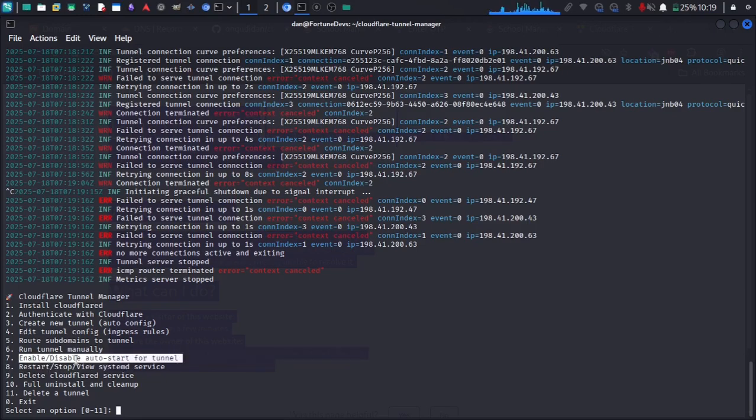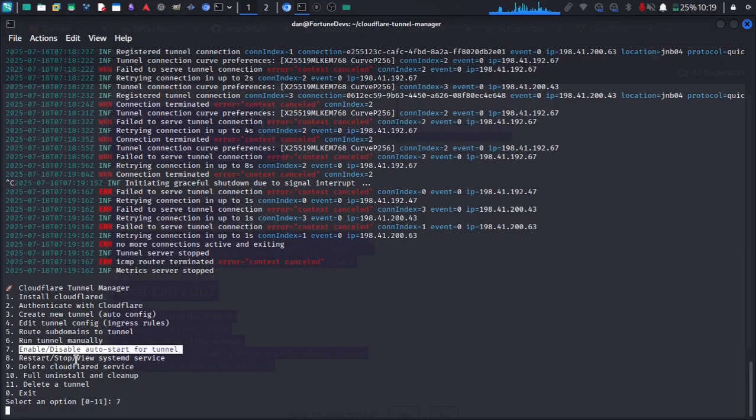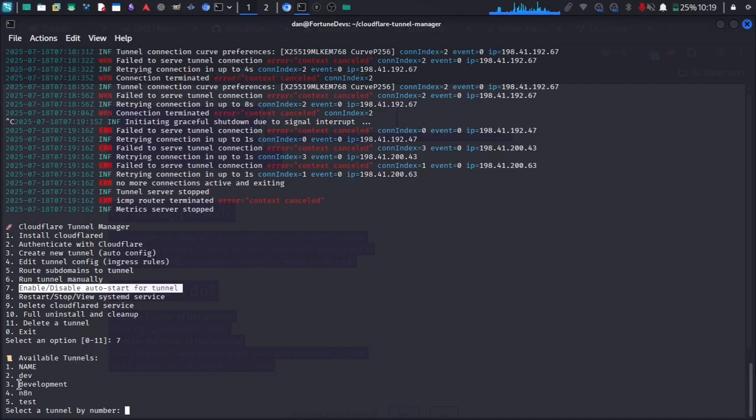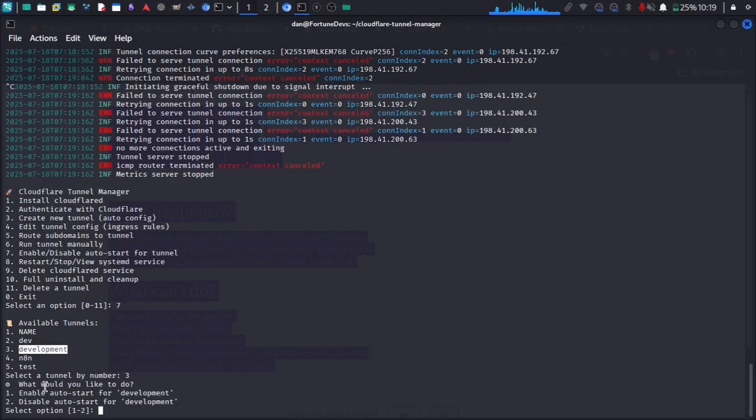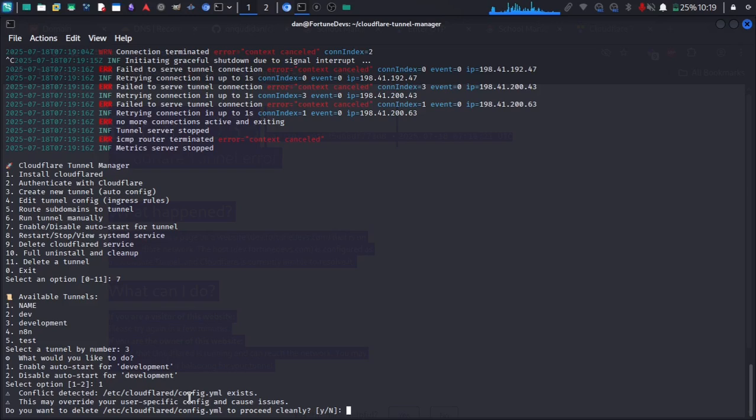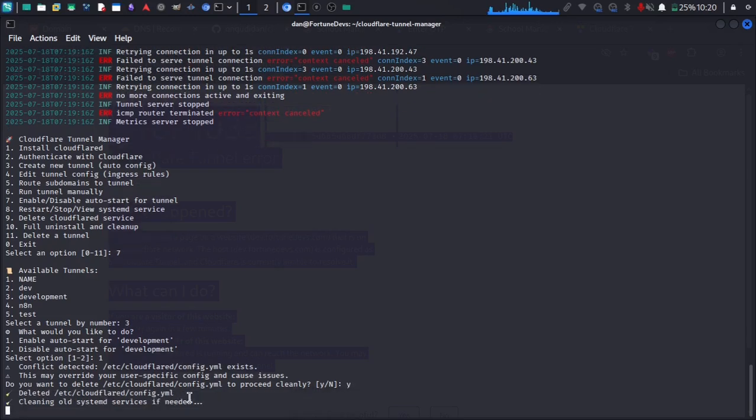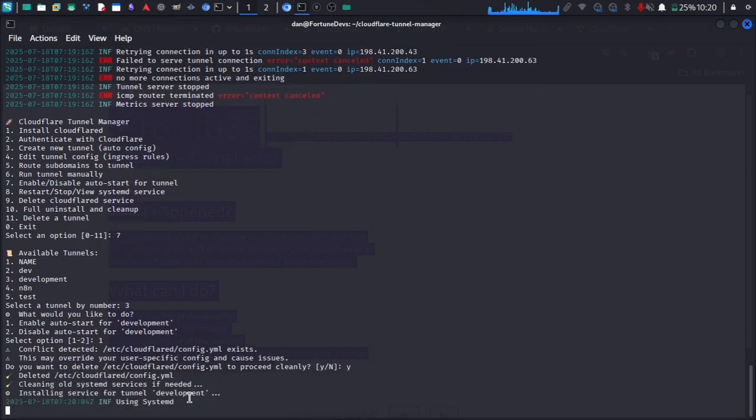You can enable it to auto start on boot. So I'll just select it and then press enter, and then I'll select the development environment, the development tunnel, and then we have this option for enabling auto start. I'll just select option 1 and then press enter. So it will create all the files necessary for auto start.